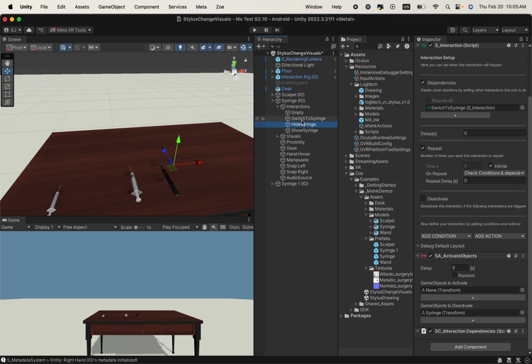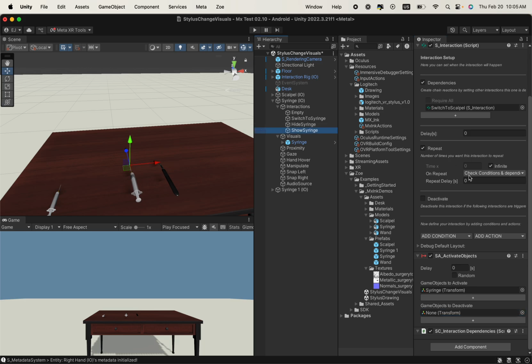So now when I point and click at the syringe on the table, it comes in my hand and the one that's on the table disappears. If you look here, all I'm doing is it is dependent on switch to syringe and it activates, and the game object to deactivate is the syringe, so it's going to disappear.